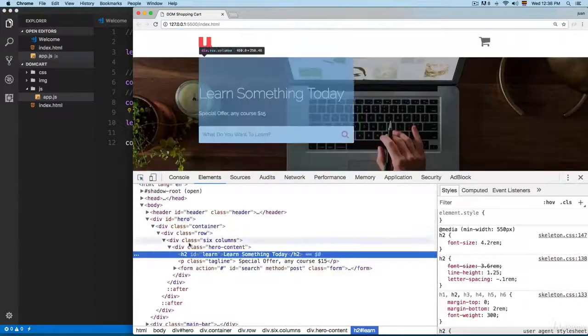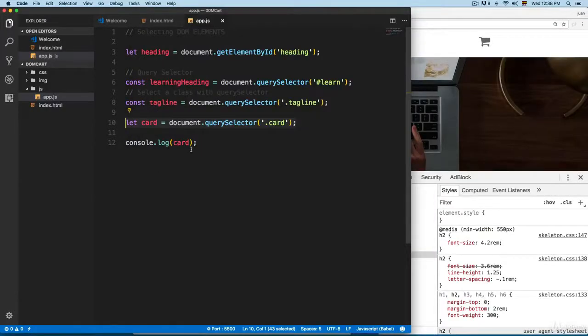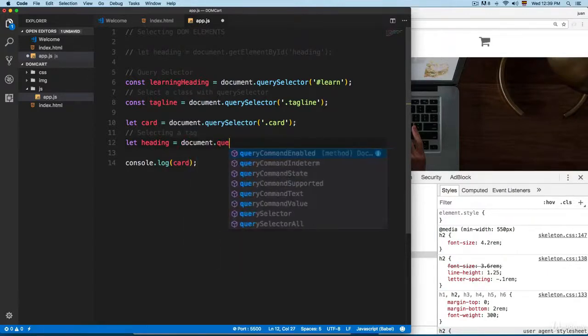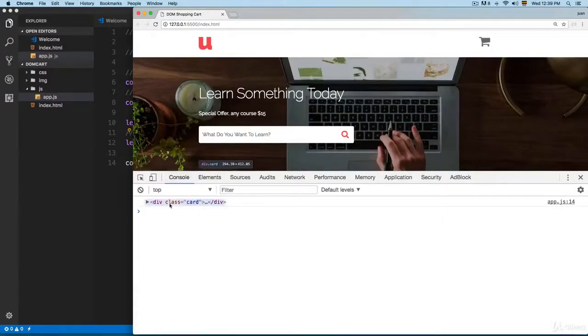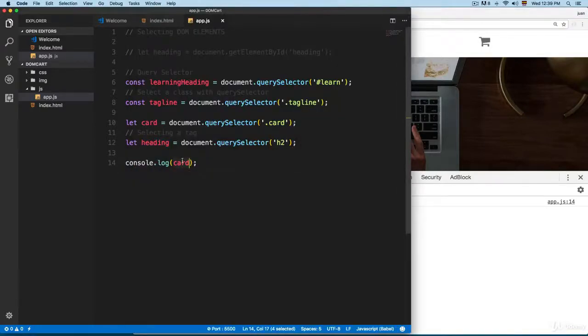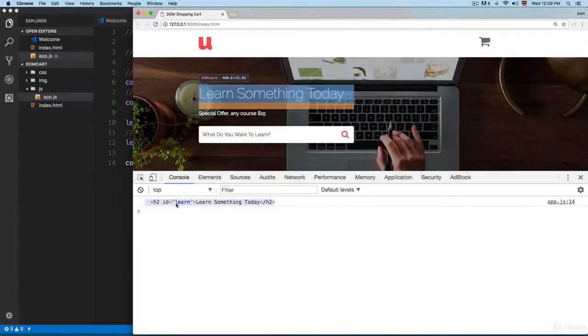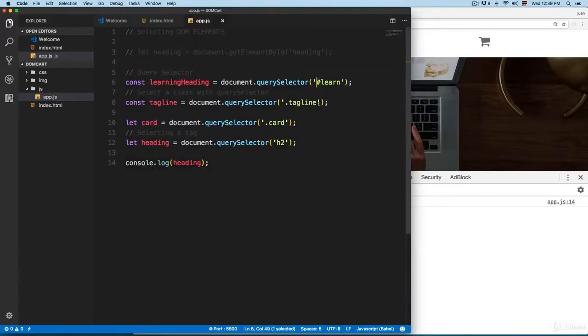Also, querySelector can select based on, for example, a tag. Here on the top we have this tag called h2. So we can do something like selecting a tag. We're going to add let heading equals to, well, here we have heading already on the top. We're going to comment that. Let heading be equal to document.querySelector, and in this case we're going to pass h2 like this, similar to what we have in CSS. I need to send this heading to the console, and you can see we have the h2. So you can also select by ID, by class, or by tag name.